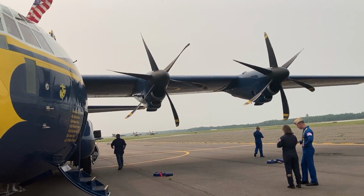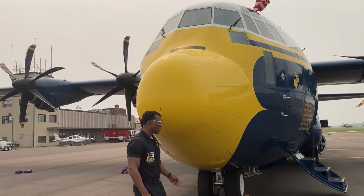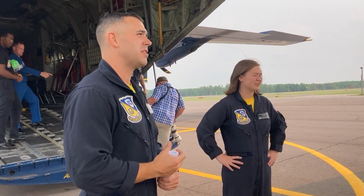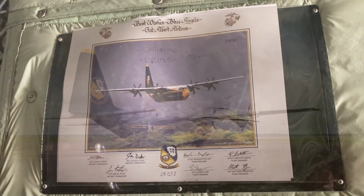Fat Albert's a C-130J Super Hercules. It's the newest model of the C-130 Hercules that's being operated in the Marine Corps as of right now. We're going to keep it under 1,100 feet. There's definitely been a few iterations of the C-130 for sure. Since 1970, they've had C-130s as Fat Albert.